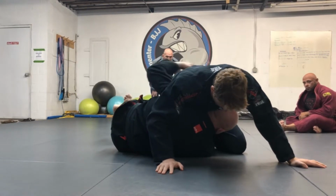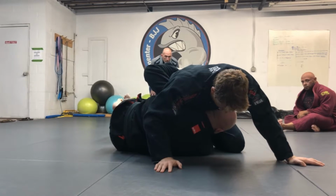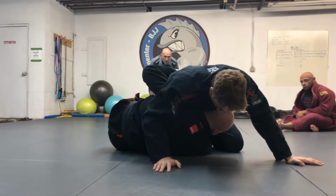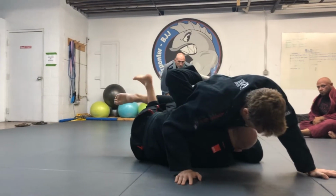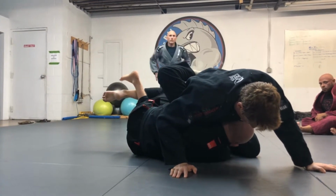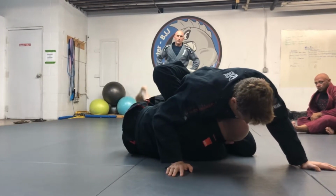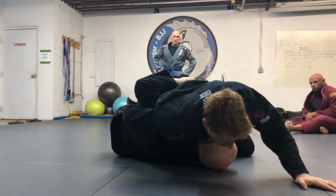So the next step, once you're in this position, is to trap the ankle that you have. I'm going to bring both feet inside. I scrape my heel across the floor till I find his foot, and I pull it up and out. When I turn his knee this way, it makes it really hard for him to put any real weight on me. If I don't do that, he can sprawl his hips out, he can drive his hips into me and keep me on my back.